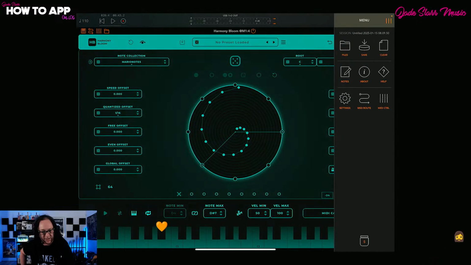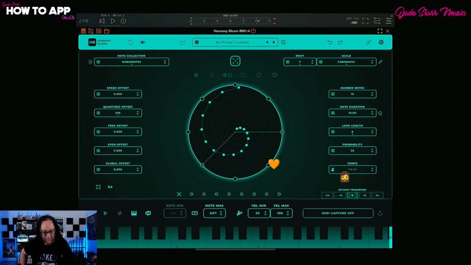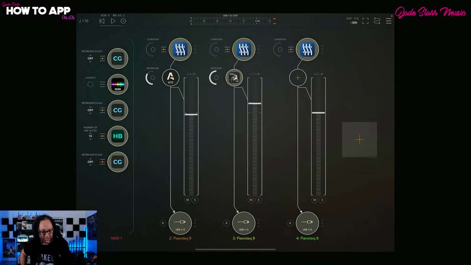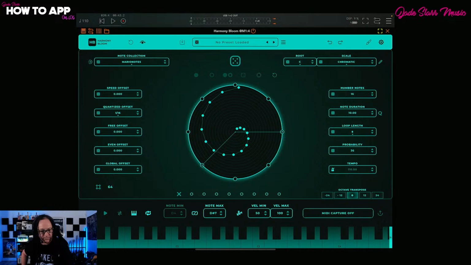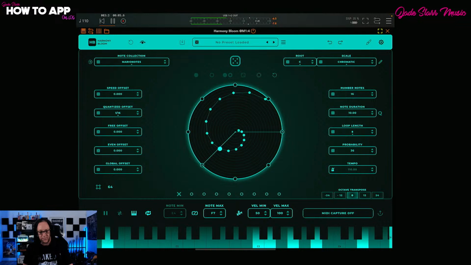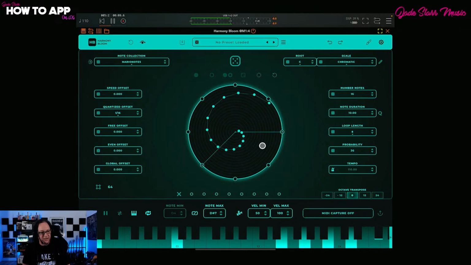And where are we? Let's just come up here. So we are in C, Harmony Bloom. And now you can see this changing with the chords being played.